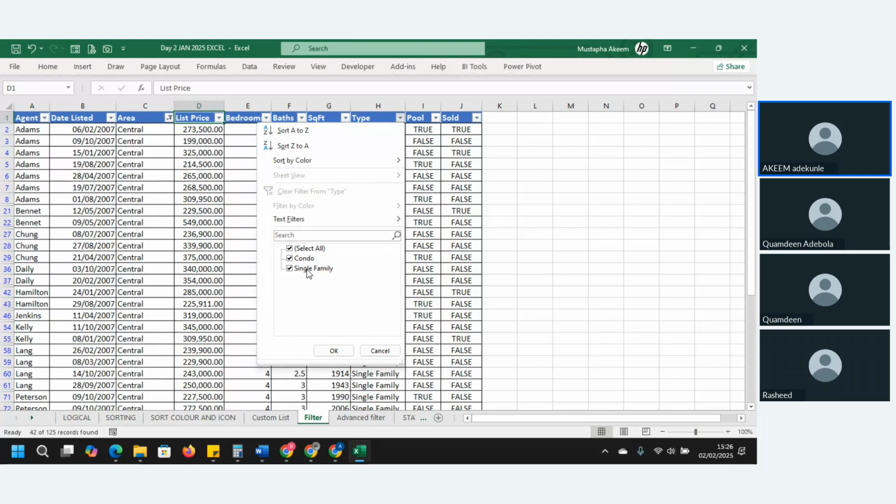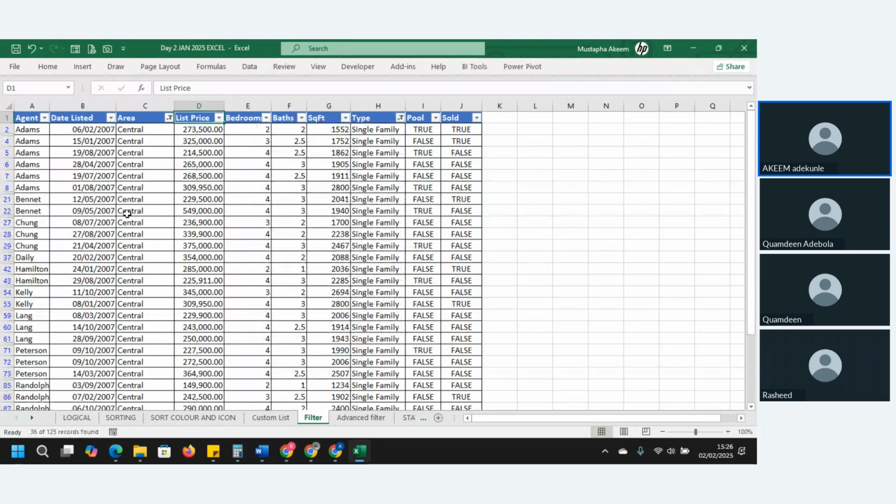I'll come here and remove condo and hit OK. So you can see North Central with single family, two columns, two criteria. North Central, single family. These are called multi-layer or multi-level filtering.